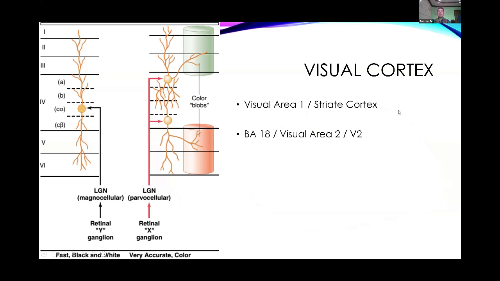If I have a problem in my Brodmann area 17, I cannot see. But if I have an intact Brodmann area 17, but my problem is Brodmann area 18 and 19, I can see you, but I might not know what am I seeing. I cannot associate ano ba yung nakikita ko. Okay, clear?